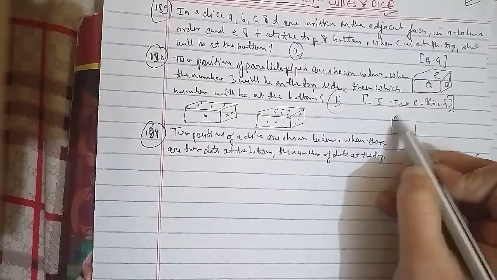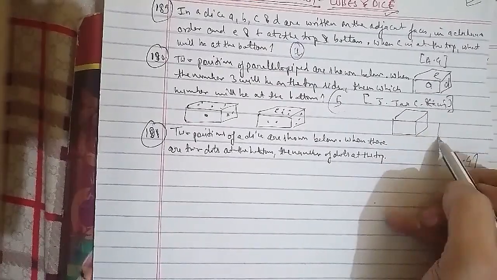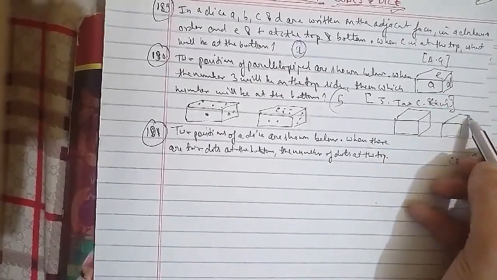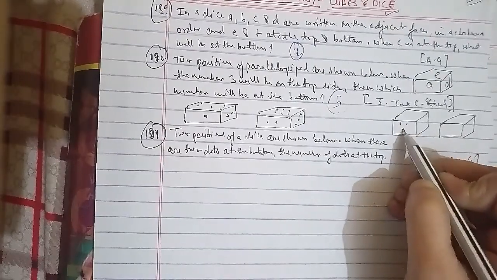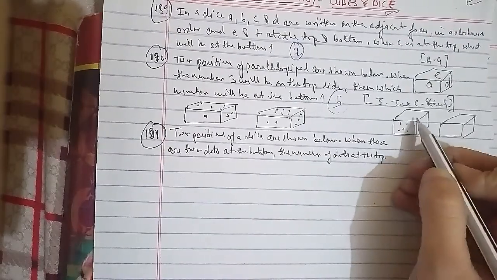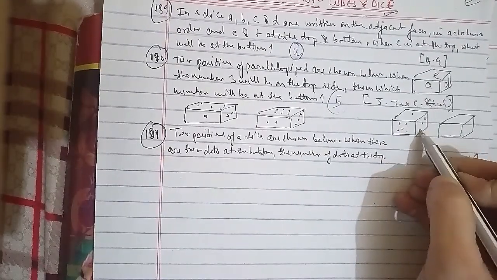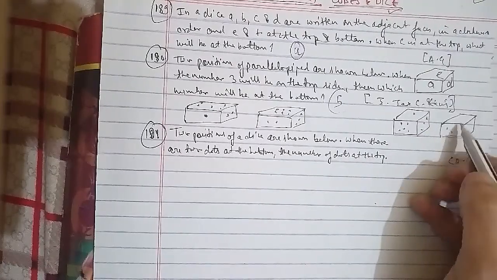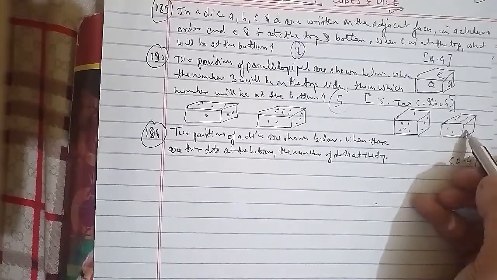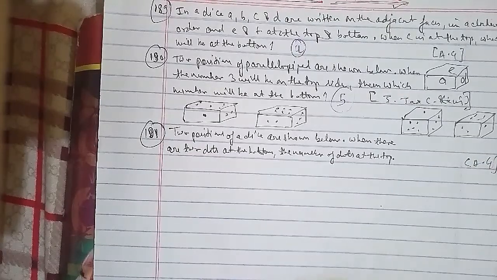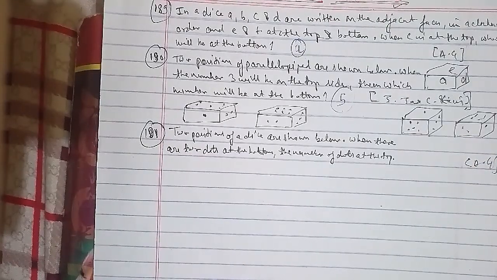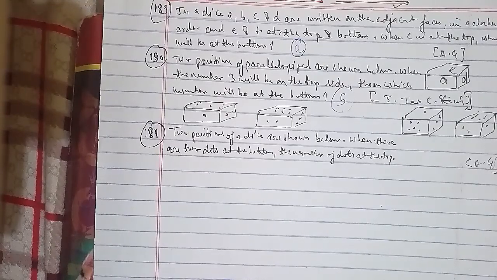In this case, from the two figures, it is clear that 3, 5, 2 and 4 dots cannot appear opposite 1 dot. So 6 dots appear opposite 1 dot. Now assuming 6 dots opposite 1 dot in the 2 dice and rotating the first dice to the position of the second dice, we get three dots opposite two dots as well. So 3 will be the right answer for this question as well.